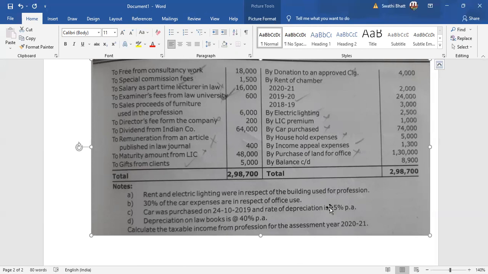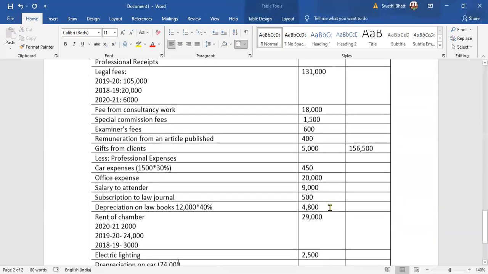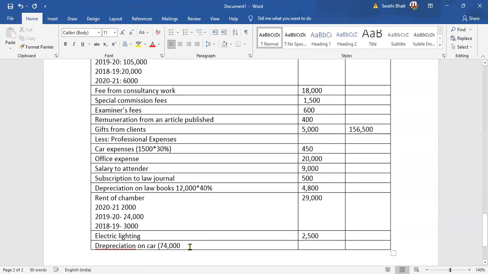According to the IT Act, the way you calculate depreciation is pretty simple. If you have used that asset for more than 180 days, the entire percentage can be claimed as depreciation. But if you're using it for less than 180 days, only half of that rate can be claimed as depreciation. So here, since you have used it for less than 180 days, it's going to be 15% into half.